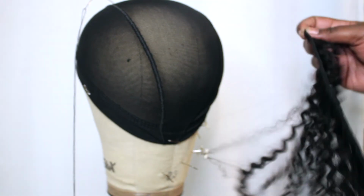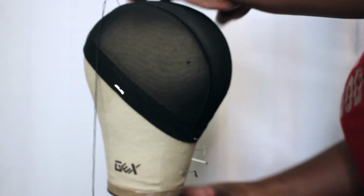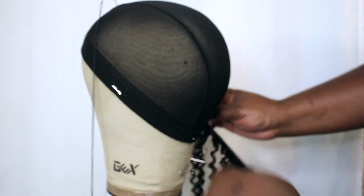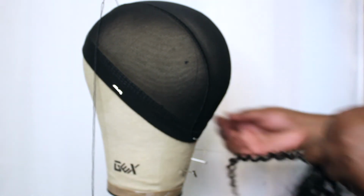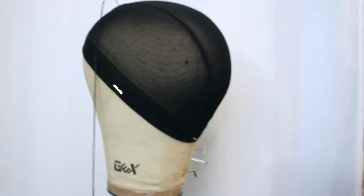So right now what I'm doing is sizing up my tracks to the back of the dome cap to see exactly where I want my tracks to lay and exactly how I want it to go. A tip that you can use is you can take a white eyeliner or a marker or anything, and just draw lines across the dome cap to see exactly what you want.